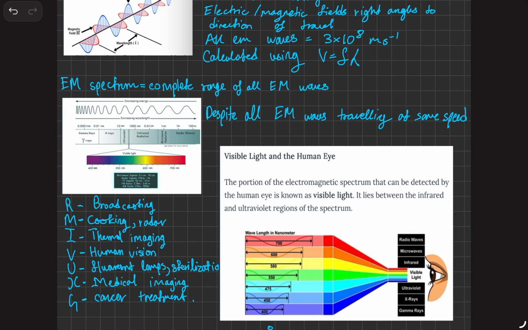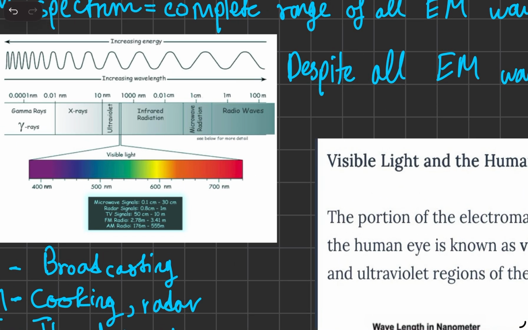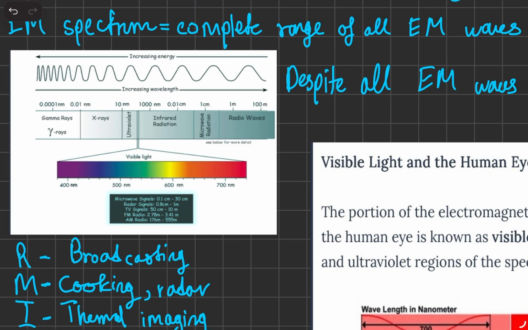How I like to remember this is, I use the, what is it? Is it called an acronym? I forgot. I use the Red Martians Invade Venus Using X-ray Guns. Okay? We will know that radio waves always have a much lower frequency, and as you approach gamma, it will have a much higher frequency.